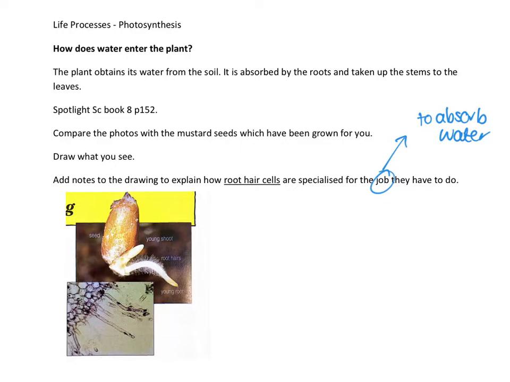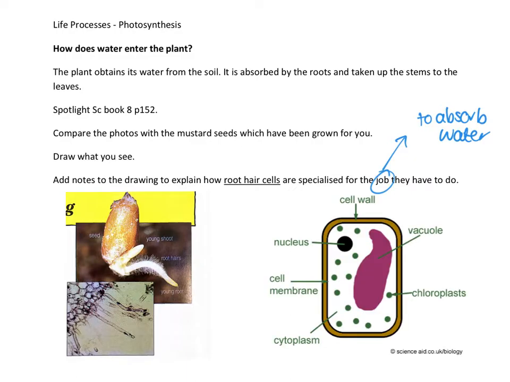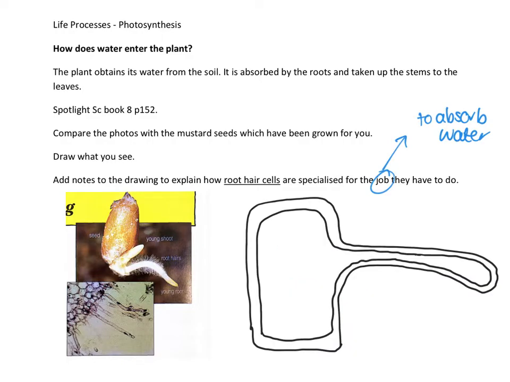So you'll remember that a typical plant cell looks a bit like this. So you can see it there with its structures of the cell wall, the cell membrane, the nucleus, the cytoplasm, the vacuole and the chloroplast. You were recapping on that yesterday. But root hair cells look a little bit different. So here's the basic outline, and my diagram, as always, is not perfect. But you can see that rather than that standard rectangular shape, root hair cells look a bit different in that they have this long projection off to the side, this part here, which from a side view looks a bit like a side view of somebody's face with a very, very long nose.